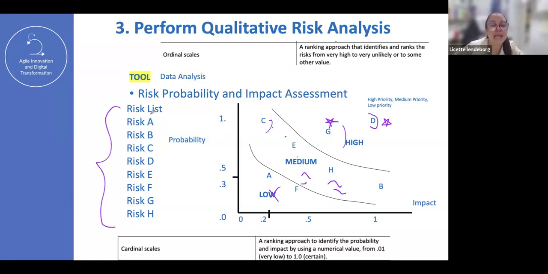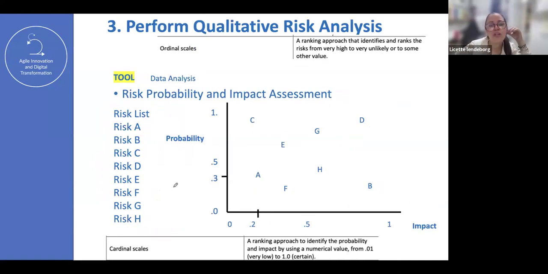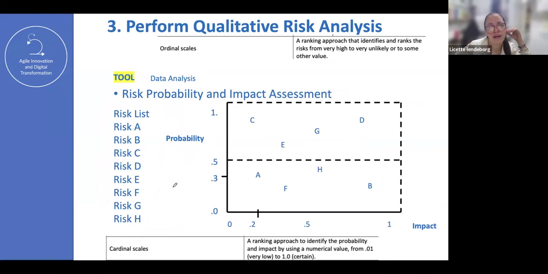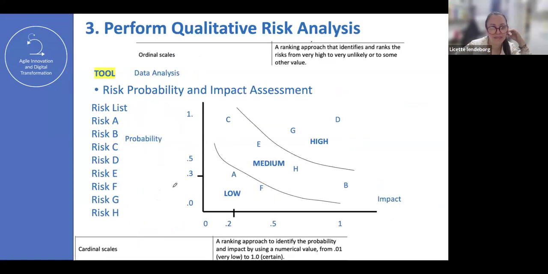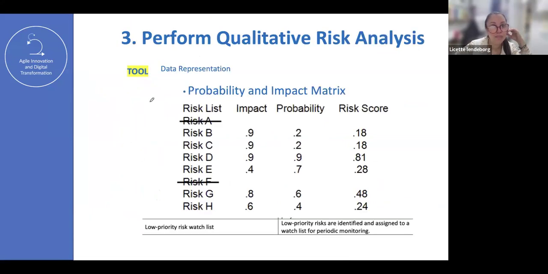And I can prioritize the list. So now A and F go below H, and G and D will be here on top. So now you can reorganize the list. That's very straightforward, not tricky at all. It's just classifying and prioritizing the risks. What is this, Lisa? This is a qualitative risk analysis. So at the end of this process, you will have something like this.